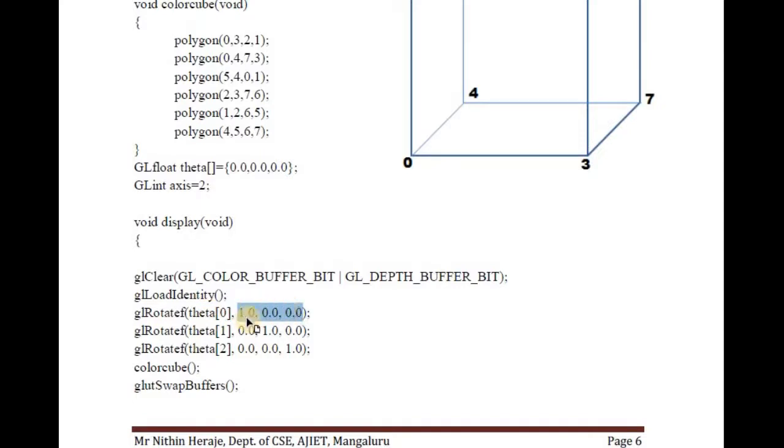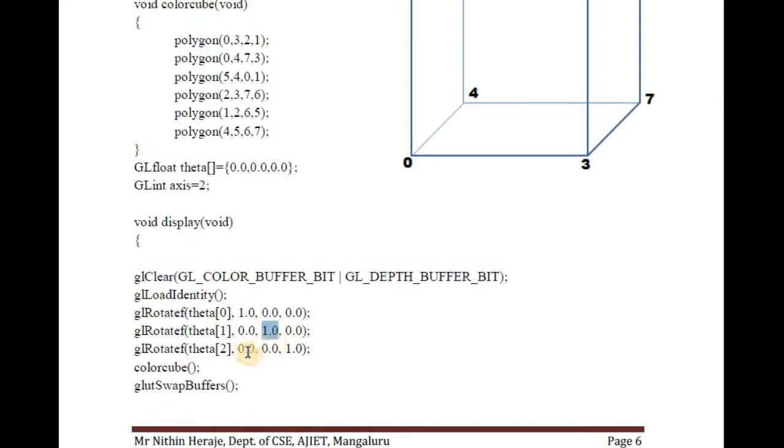These are the three values which say x-axis, y-axis, z-axis. Whichever is 1, that means the rotation will be with respect to that axis. If you see, x-axis is set to 1, that means the rotation takes place with respect to x-axis.